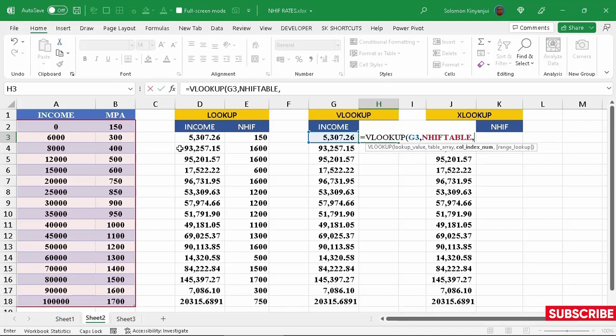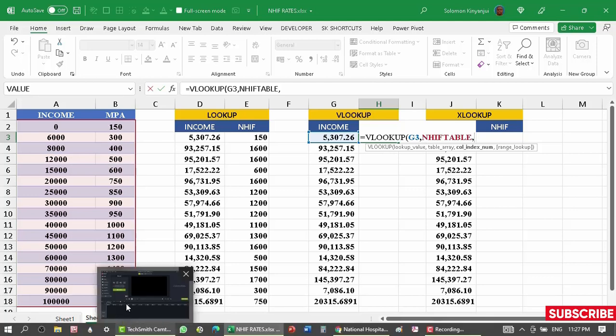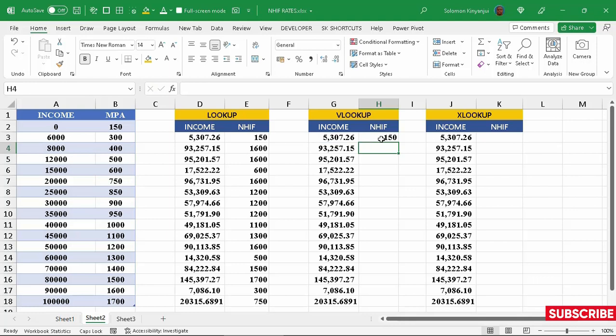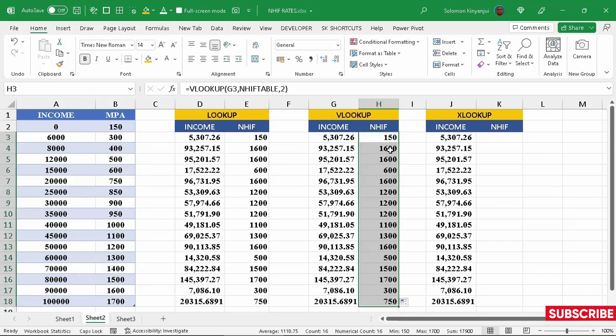The column index is the second column in the Excel table, that is the column from B2 up to B18. So you simply type 2 because it is the second column, then close brackets, then enter. Then double click here to get the other values. We have the values shown there, and they are the same as the ones shown in the LOOKUP function.